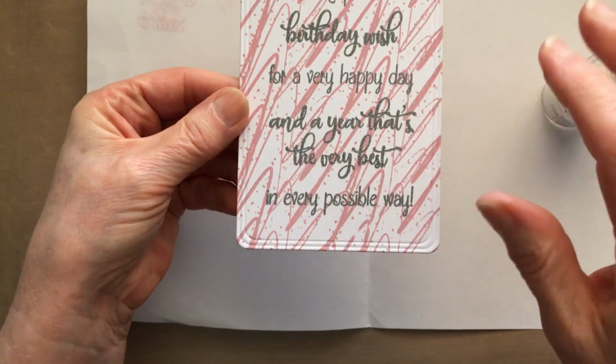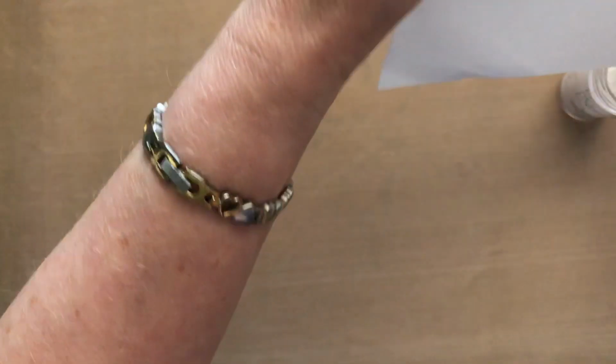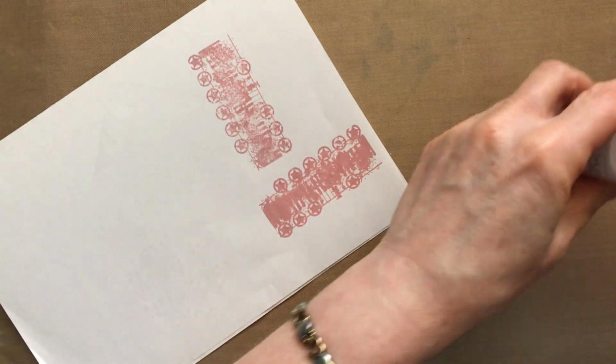I'm going to do all of my heat embossing all in one go, so I'm just going to put that to one side, just so you don't have to watch me do it all. That's my clear embossing.